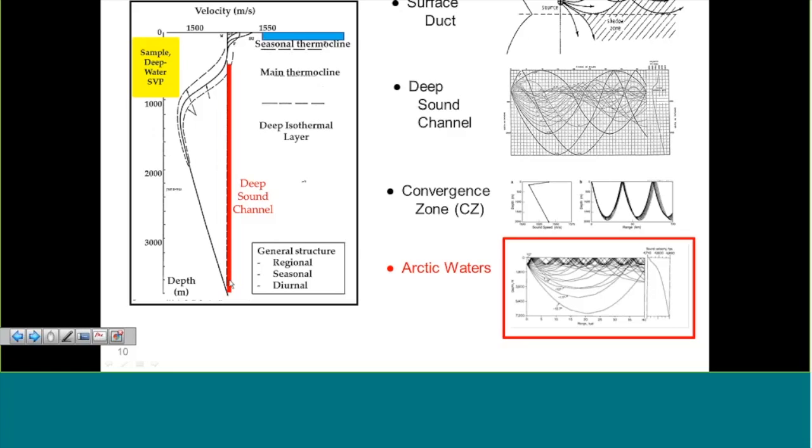That gives you an idea of what's going on. So you can imagine some of the things that happen in the ocean. If you're near the surface and you have that same kind of slope that we saw in the previous slide, and you have a source, all the energy is going to try to stay up in what's called a surface duct. It's slowly bending away from going very deep, and some of it will be trapped in a surface duct.